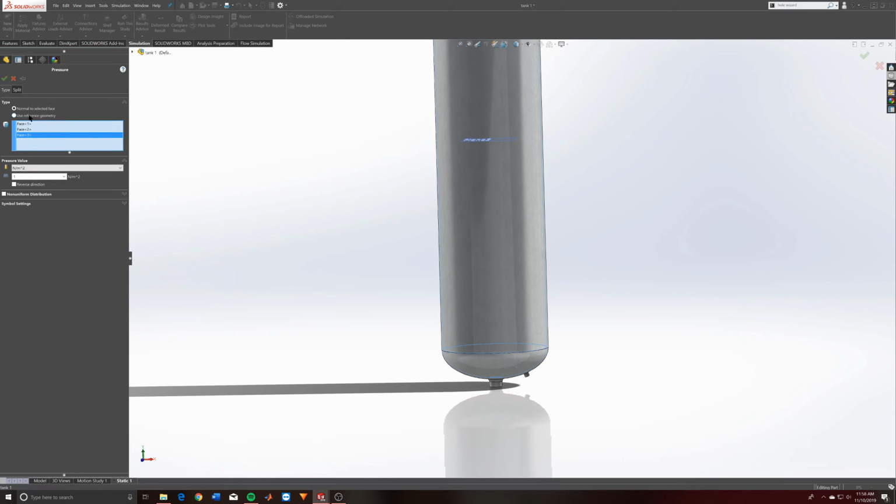And then normal to selected face, because the pressure is acting everywhere. Essentially, if you look at the red arrows, the pressure acts the same way, but on the inside of the tank, acting outward. I'll show you that. We're going to be doing 20 bar, which is 2 MPa.